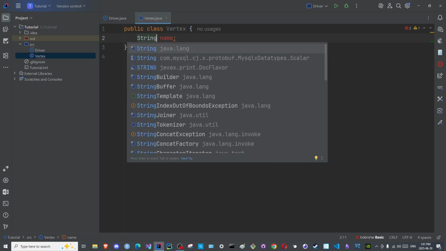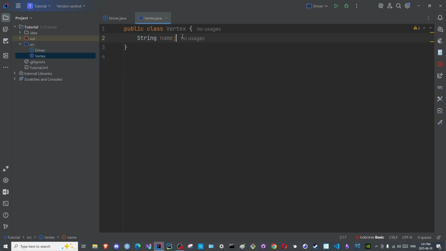So I will use string because I wish to create a graph or a linear tree or a genealogical chart for prophets. So I will use the names of the prophets, peace be upon them all, as the data that I wish to store.